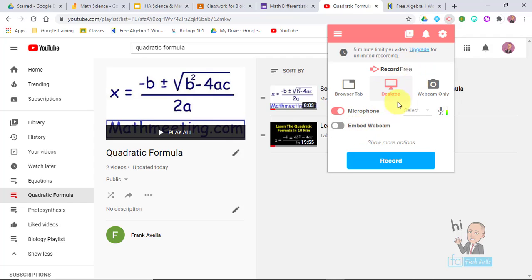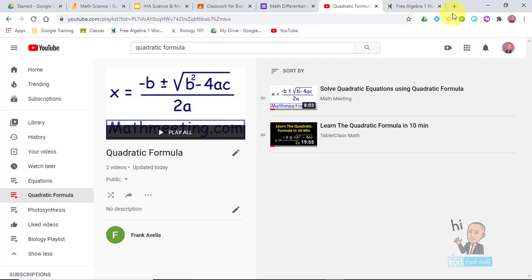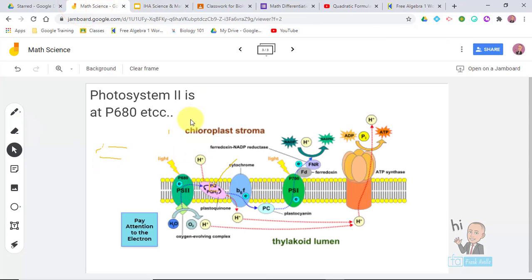I'm not going to enable this webcam because I'm already recording this video using Camtasia. But if you would like to record your screen, as maybe you're doing math, or maybe you're doing this photosynthesis lesson, you could record this on Camtasia or Screencastify, and then upload it to YouTube, so in case a student missed it, or you could use it for the next year and the year after and the year after.